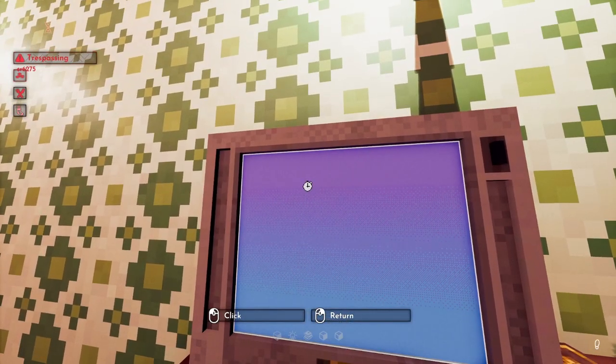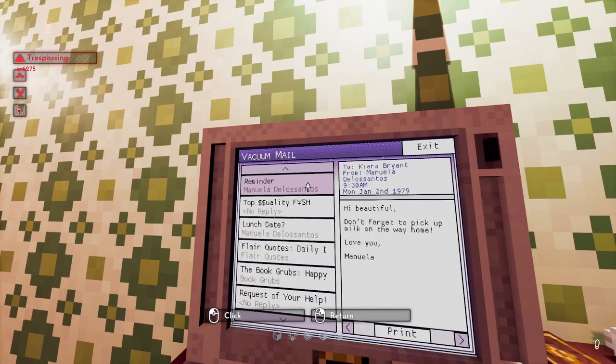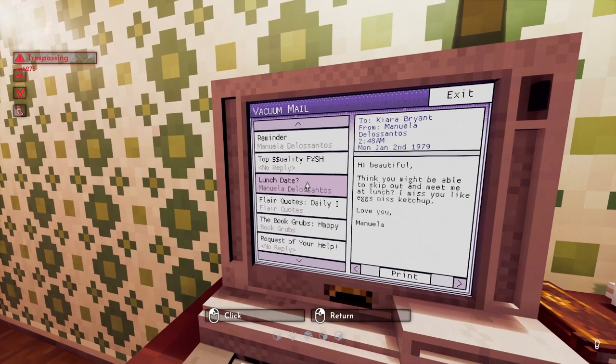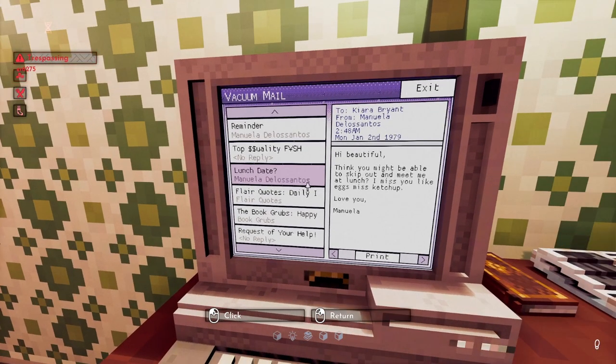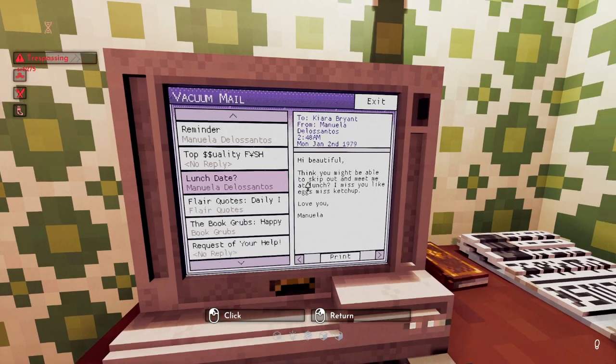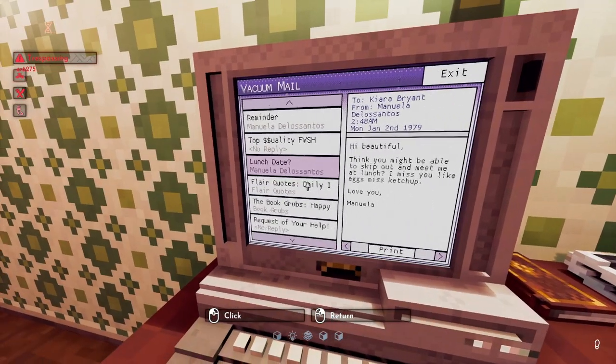It's also worth noting. Let's check out the email. Reminder. Don't forget to pick up milk. Fish lunch date. Hi, beautiful. Think you might be able to skip out and meet me at lunch. I miss you like eggs miss ketchup. So, okay. Confirmed Kira and Manuela were spouses, for sure.